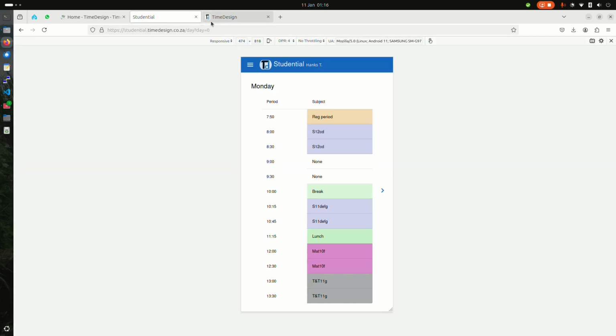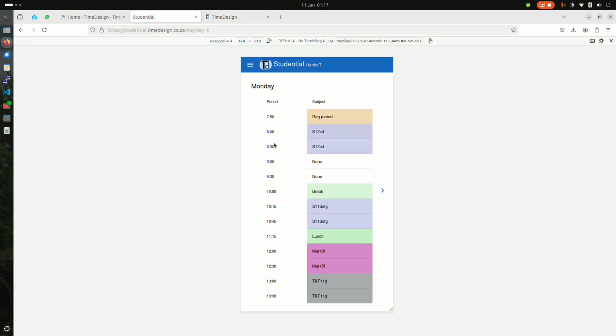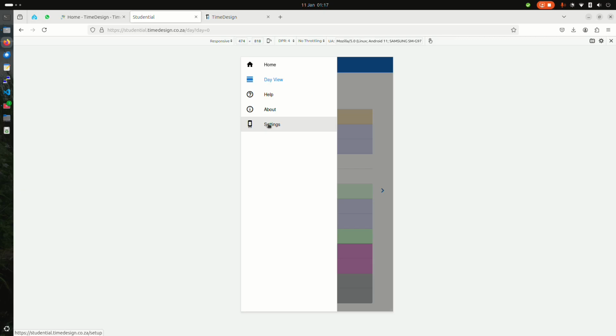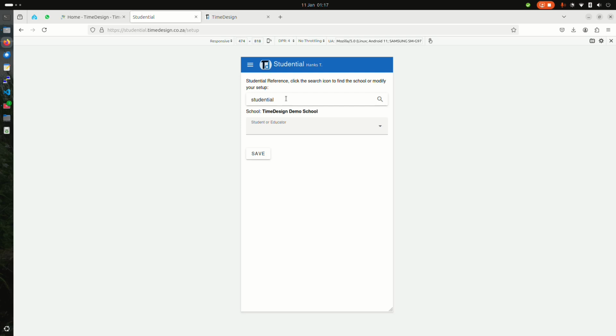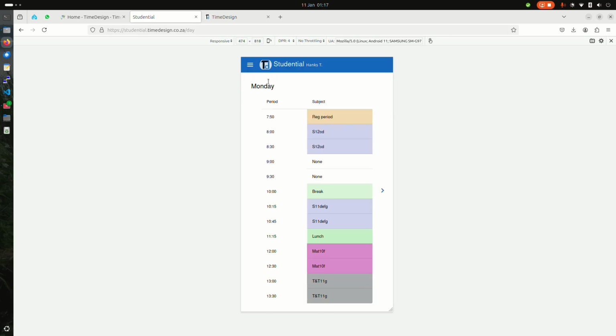So in other words, it's all tied up together, and it's only during the setup that the internet is accessed. The rest of the time there's absolutely no internet access whatsoever required to run it. And that would be simply changed by the setup. So you've got the flexibility of both the student or the educator's timetable loaded quickly, instead of physically having to write it down if need be.